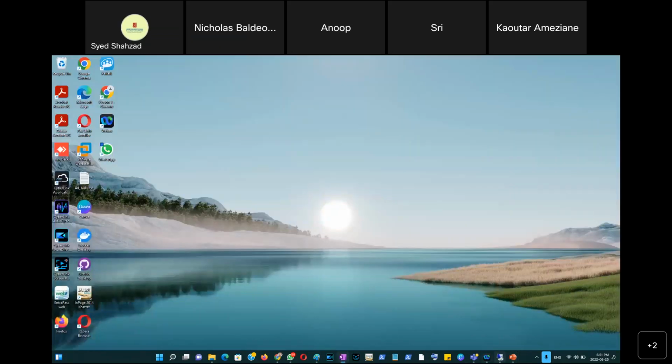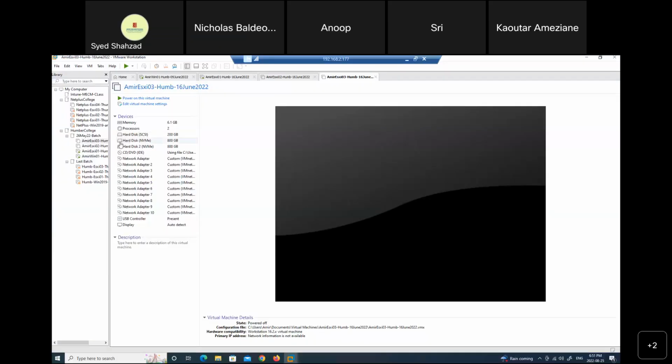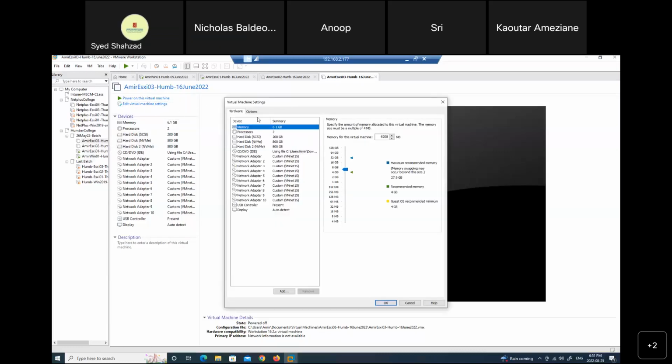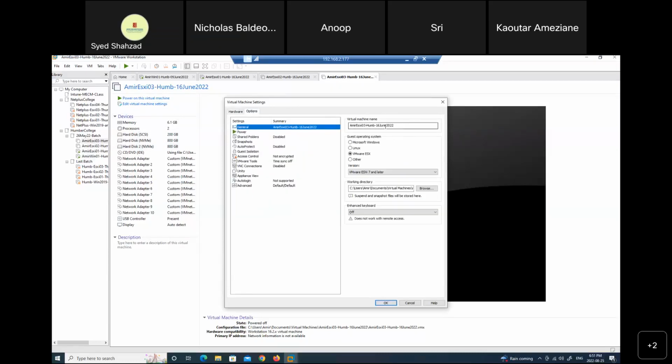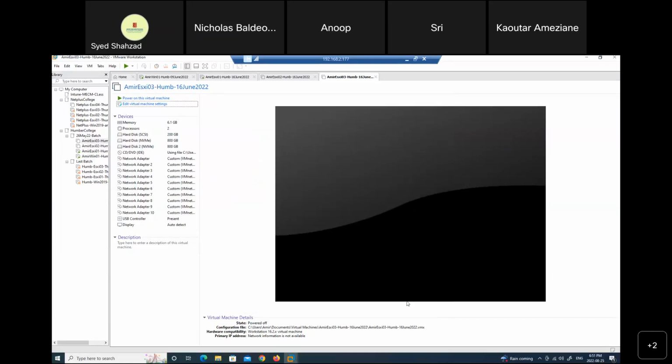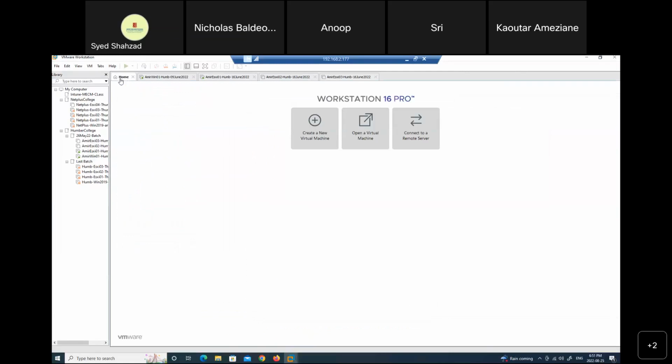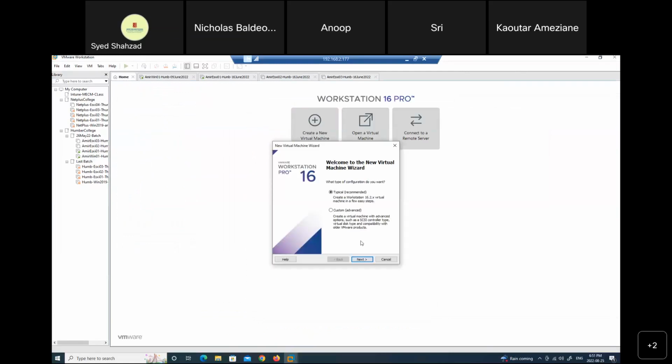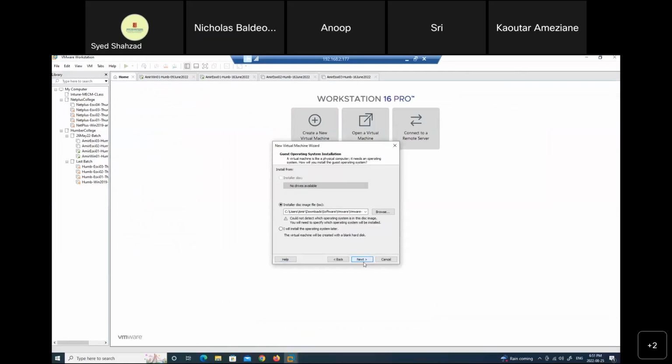Yeah, so that's a bit longer task, and I'll check what's the naming convention I'm using here for the other hypervisor. I'll click add a virtual machine here, go to options here, and then just copy this name so I could give it to the next hypervisor, just to follow the naming convention. I'm just going to click home here, go for create a virtual machine, typical, next.